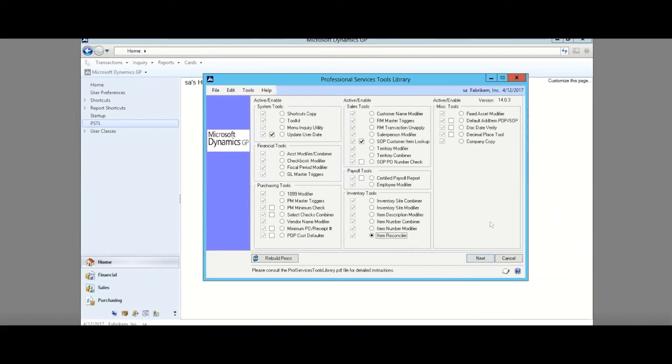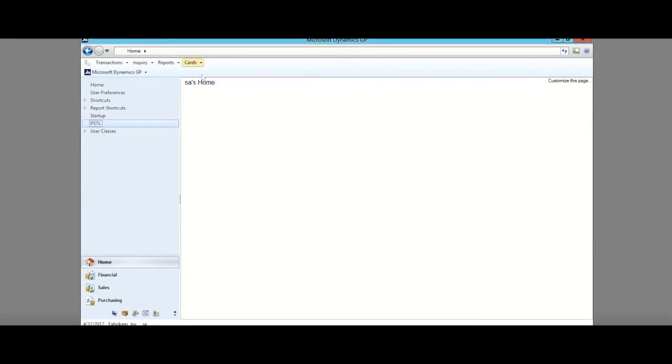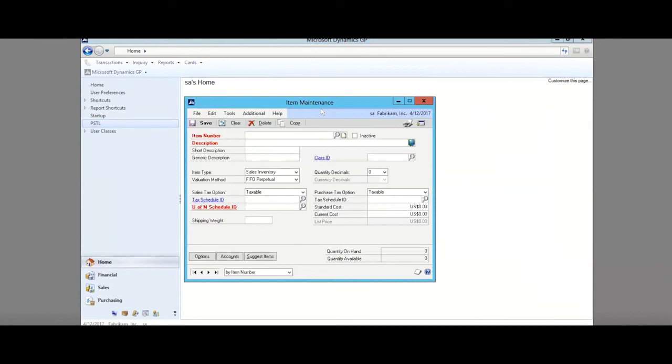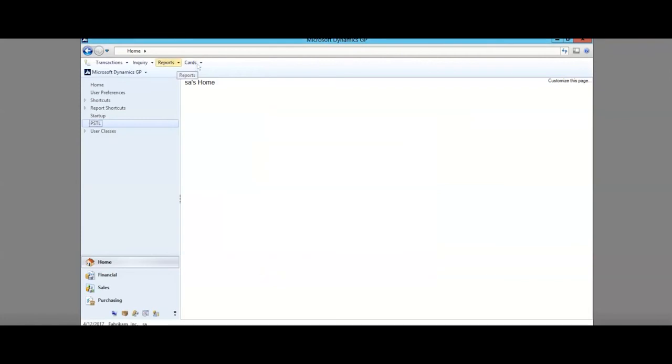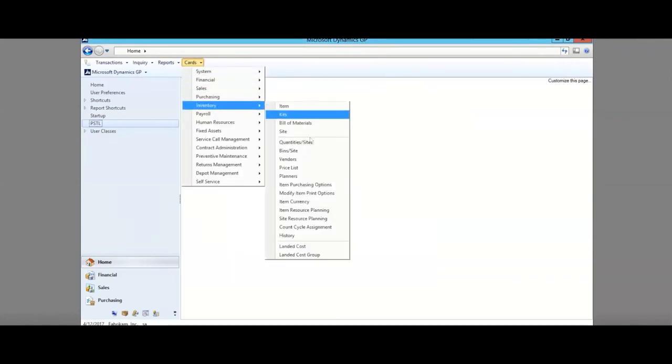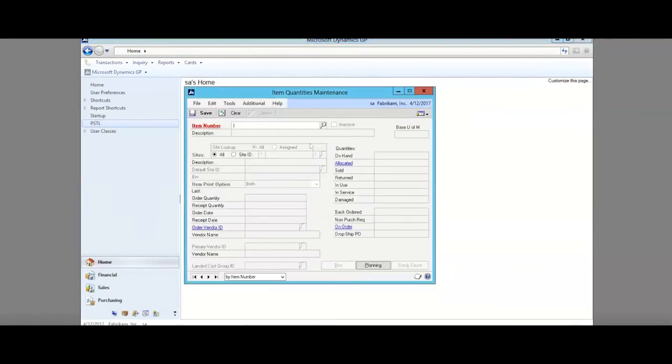So if I was to look at my item in inventory, for example, if I go down to item quantity sites, for example.